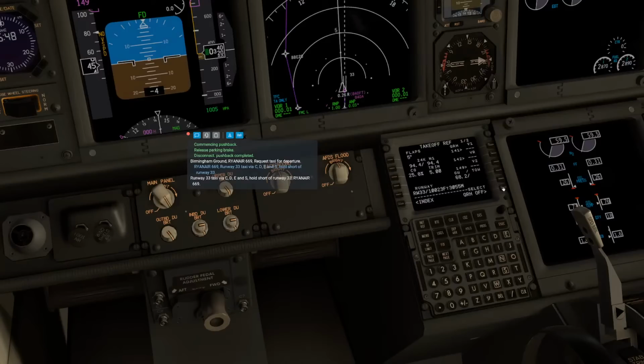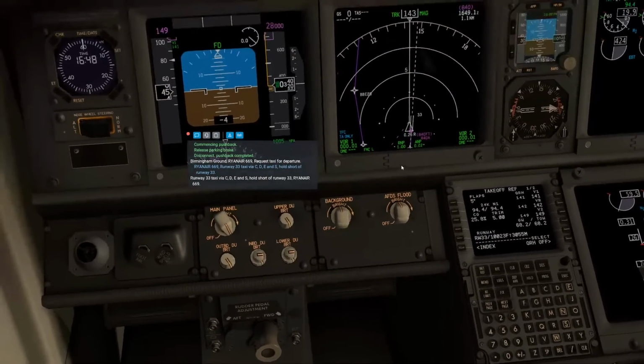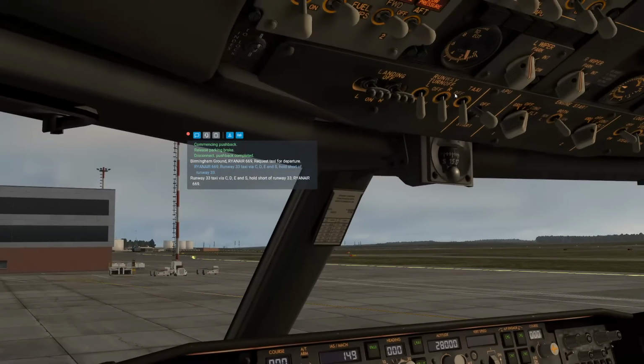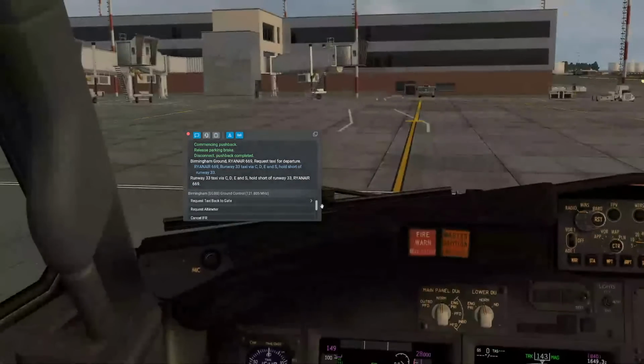And then we're going to go back to the N1, the speeds, beg your pardon. And we're going to set the speeds one more. That shouldn't affect the speeds. We're going to make sure the trim is actually set exactly at 5. There we go. All right, very good. Excellent. So far, so good. And everything's ready to go. Let's go ahead and release the parking brake and head over to the runway.